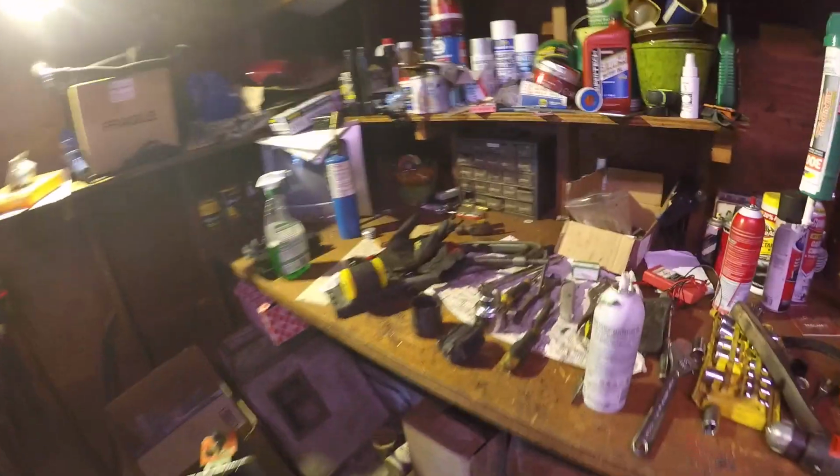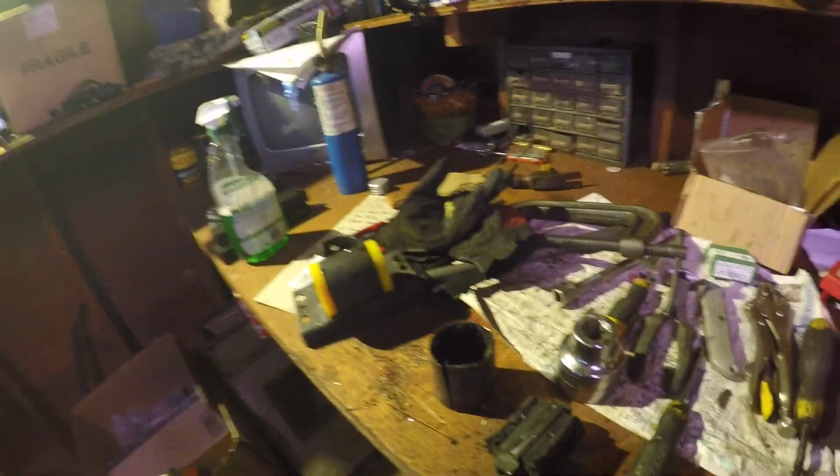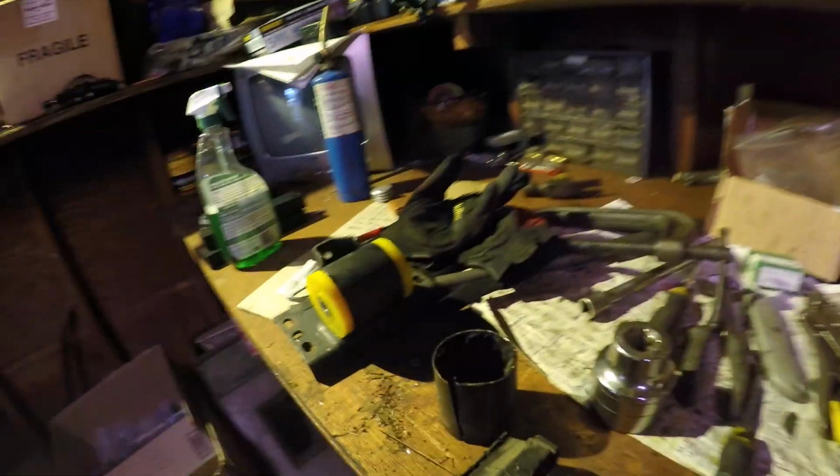One quick thing is I'm working on the transmission bushing, and I had to remove it and I replaced it with a Powerflex. It just kind of dry rotted, and while it's in there, I'm going to replace it.